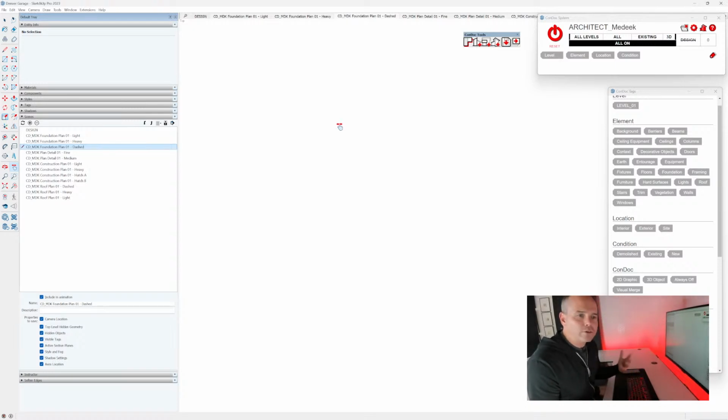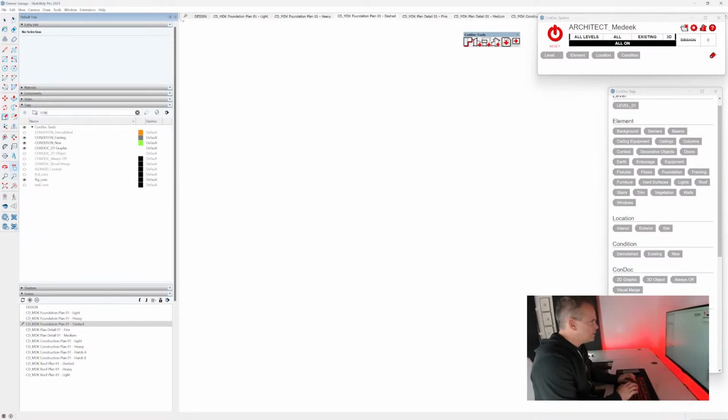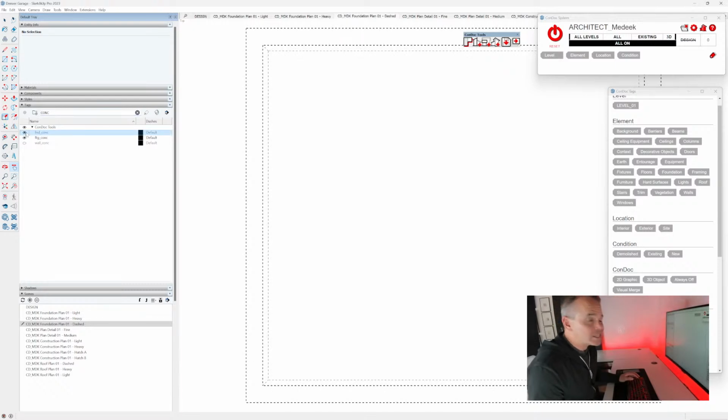Now this is one of those little gotchas, okay? Just to be aware, I built this drawing set based on a stem wall foundation. And on the stem wall foundation, the foundation concrete tag was better turned off. For a slab on grade, it's better turned on. So I'm just going to update that scene.